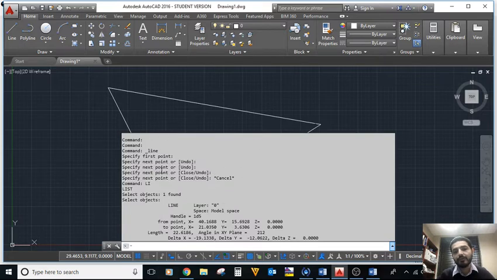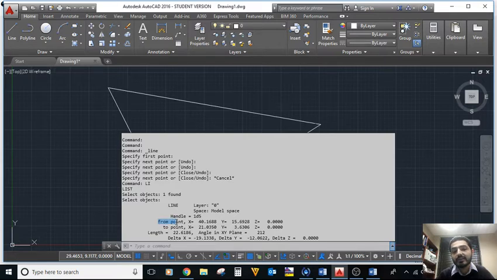Here it says that AutoCAD found one line. This line is a line, it's under layer 0. Remember last time we talked about different layers. If you are drawing things at different layers and you type list properties, it's gonna tell you this object is drawn at what layer. So here's layer 0, and it also gives you the x, y, and z coordinates for the beginning of the line and the end of the line.